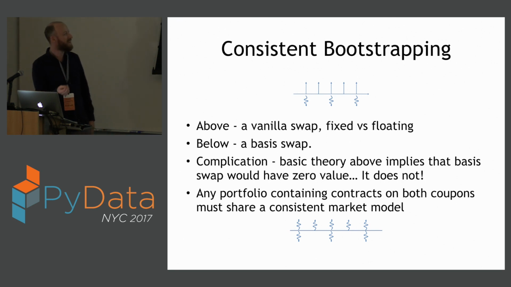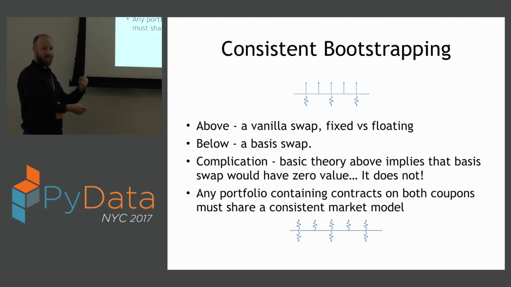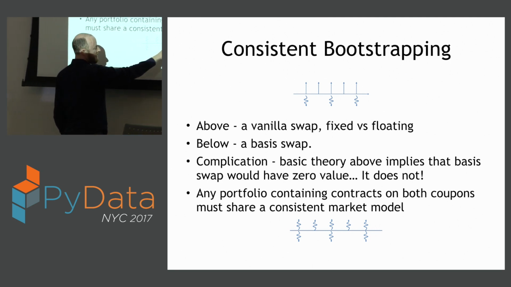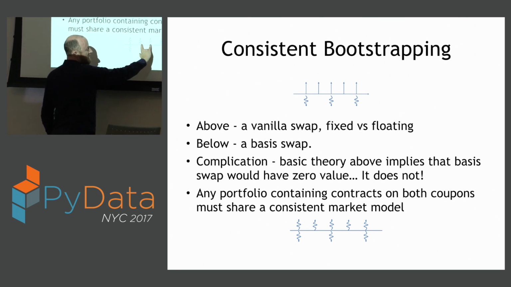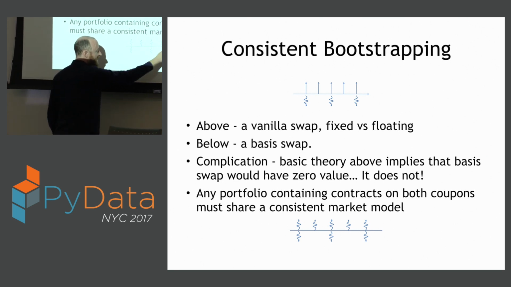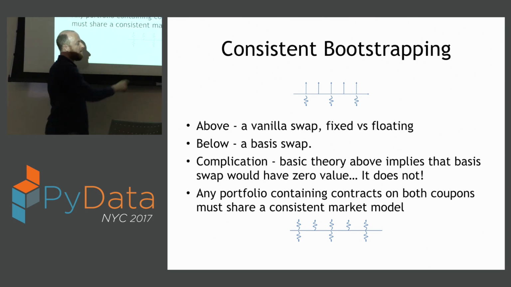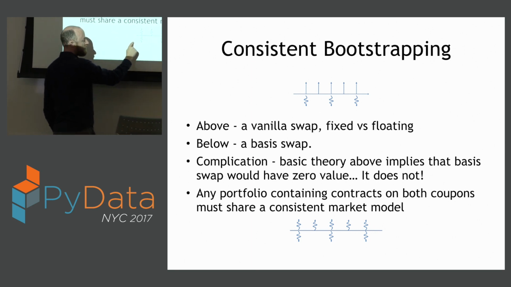Going through this, the reason it gets complicated is that at the top you've got a vanilla swap, which is what I talked about so far. When I showed before, the difference between one floating coupon was just the coupon bond at the beginning minus the coupon bond at the end. When you sum these things up, they all balance each other off. This coupon minus that, that minus that, that minus that. So the value of this entire leg is going to be the coupon bond at the beginning price minus the one at the end. Okay, and that is true whether it's this one, and it's also true whether it has a different frequency.